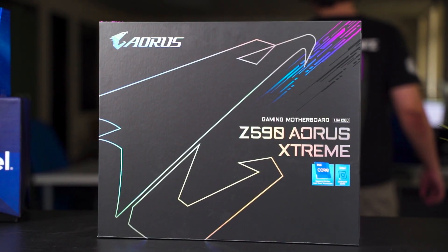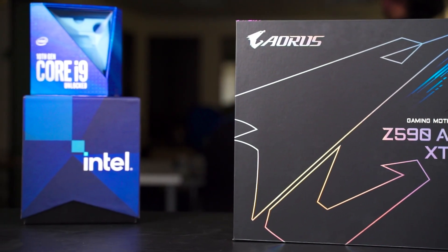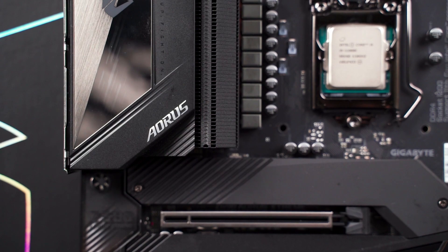For those who don't care about the extra accessories or Thunderbolt ports, this may not be for you. To sum up, the Z590 Aorus Extreme is a board for enthusiast overclockers who have the extra budget for their next upgrade. Let us know in the comments whether you'd get one if you're picking up an 11th gen CPU.